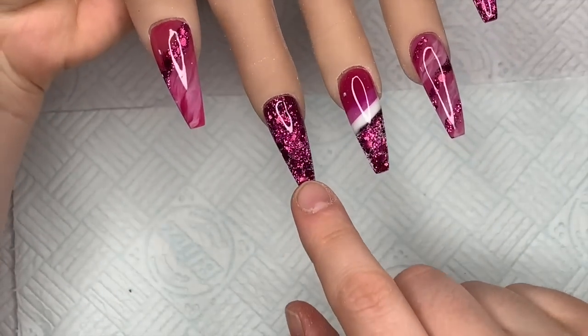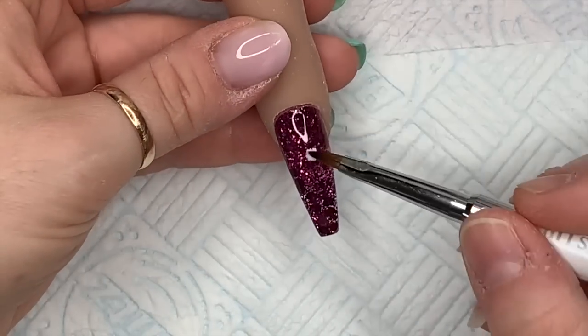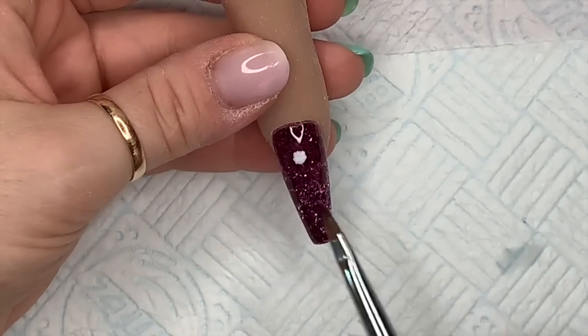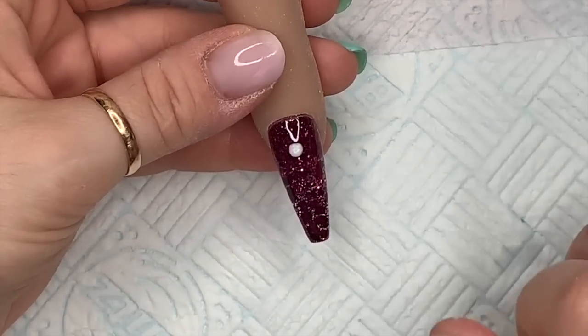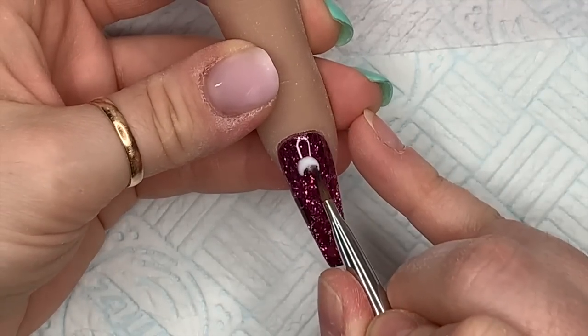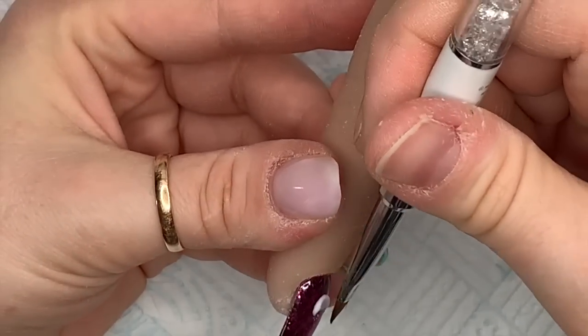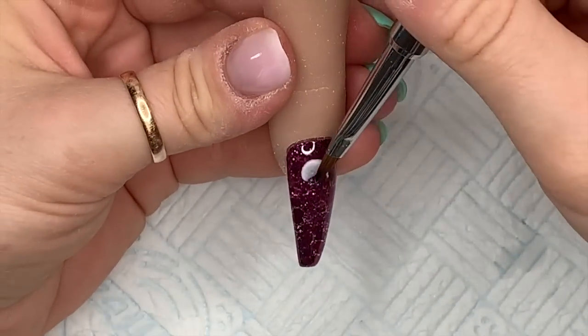Oh, look, right, so before we finish, my bestie Karen is always telling me that I should do more 3D work. So I thought we'd stick some roses on this. So I'm going to show you how to do a 3D rose. So when you do this, you want to make sure you've got, this is a Miss You 3D acrylic brush.